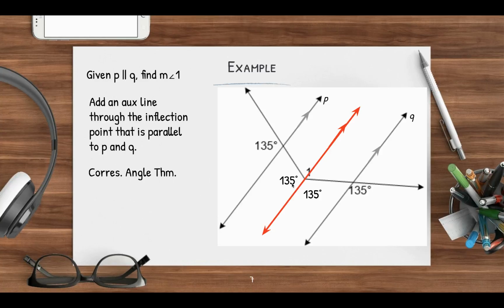Okay. So what we really want to know is what is this angle and this angle? Well, these are linear pairs. Okay, so we know that those are 65 degrees and 65 degrees. And finally, go back and answer the question. The measure of angle 1 is 65 plus 65, or 130 degrees by the segment addition postulate.